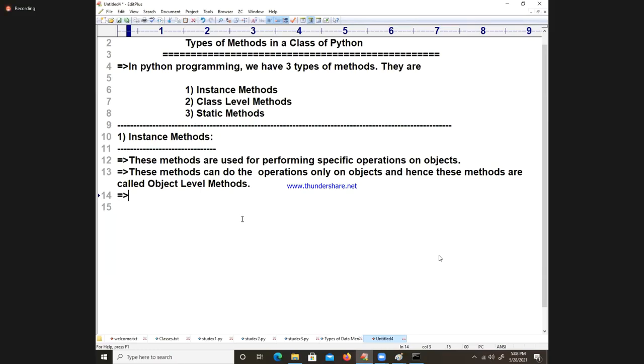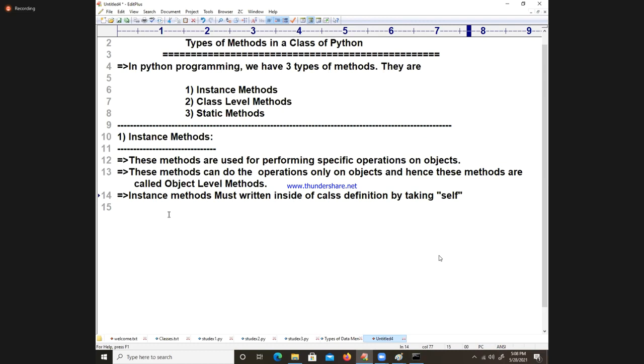Perfect. Next, I am going to introduce where we can write these instance methods. I will show you this operation. Dear student, I am writing instance methods. Instance methods must be written inside of the class definition by taking self as a first formal parameter.